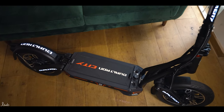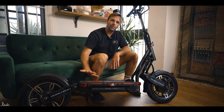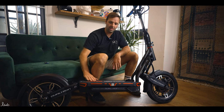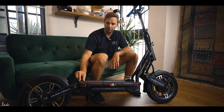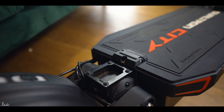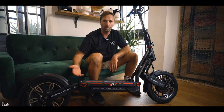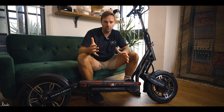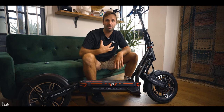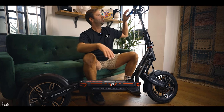It says 'Dualtron City' in big bold letters along the front of the deck. As we move back, there's no rear foot plate — a lot of new Dualtrons and new scooters have a built-in footrest. That's probably because of the mechanism for opening and closing the deck where the foot plate would normally go. However, they have left bolt holes so you can fit your own or a Dualtron aftermarket foot plate right at the back, above where the rear suspension cartridge is. It's a long deck, so you may not even need to.